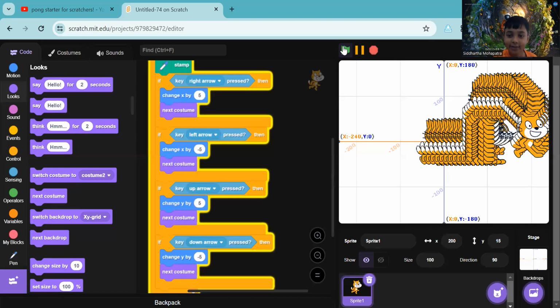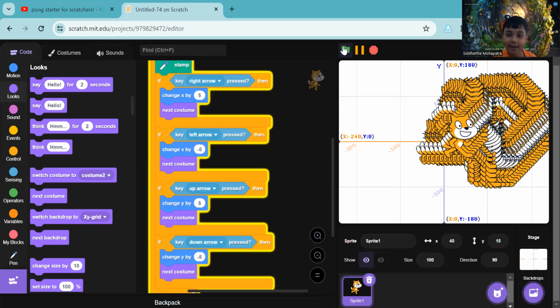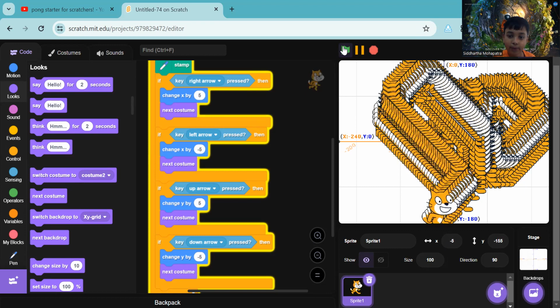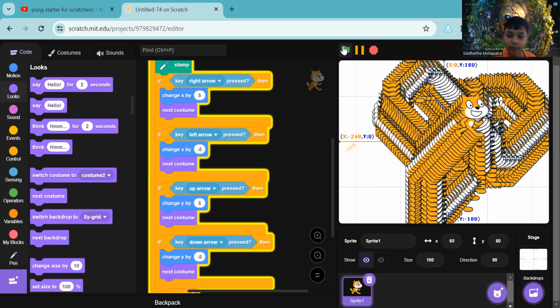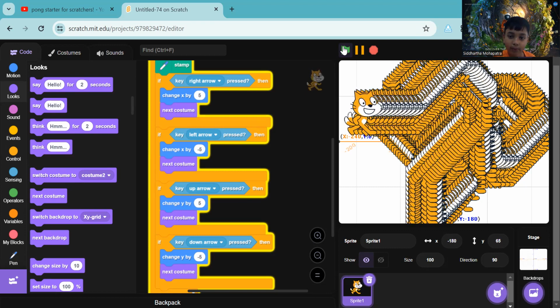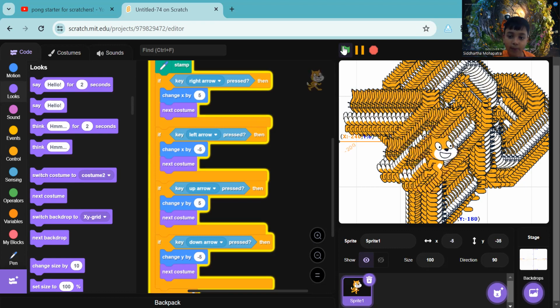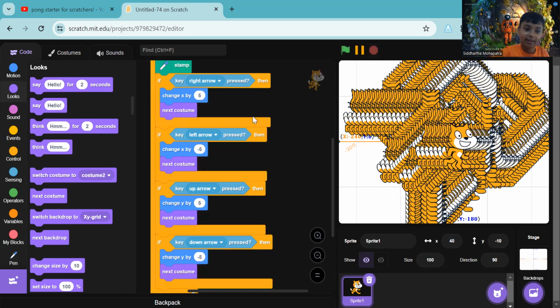Our Scratch Cat is running! Yay! And look at this many stamps. It looks like a 3D drawing.